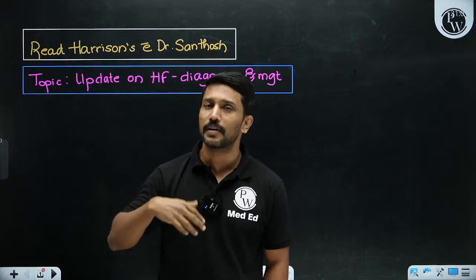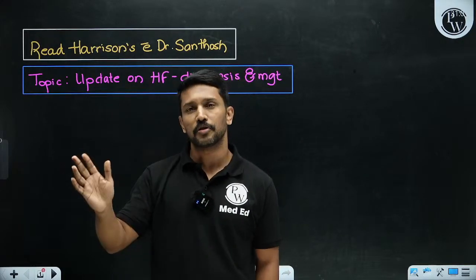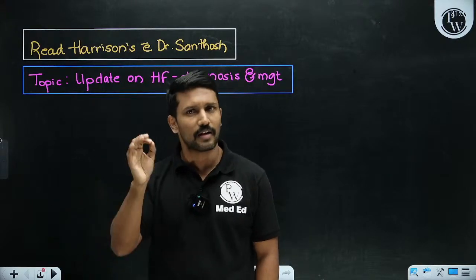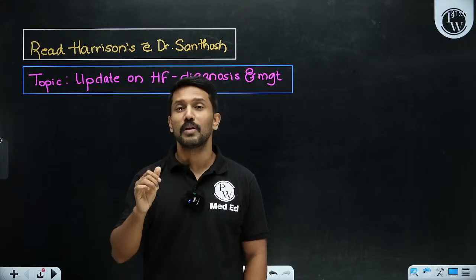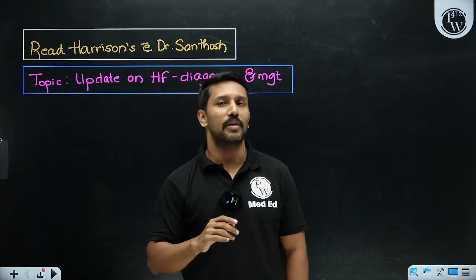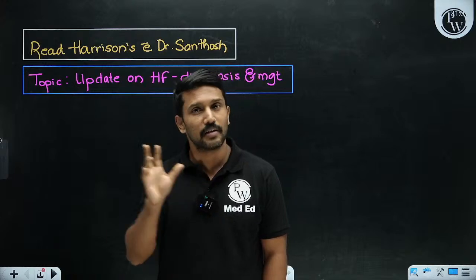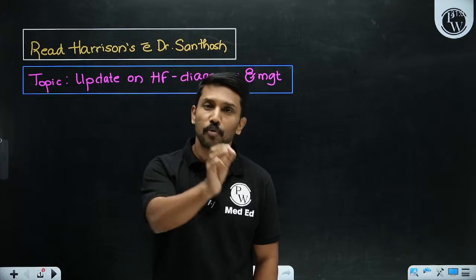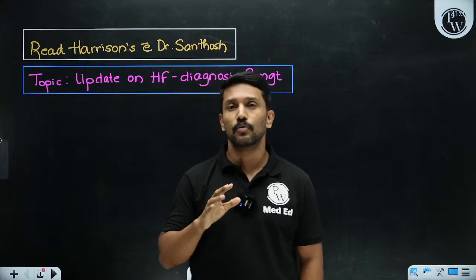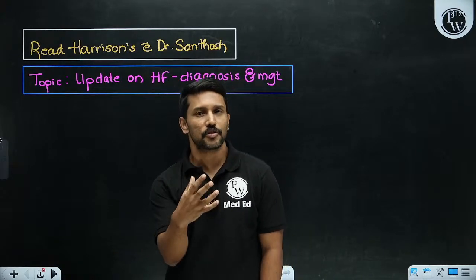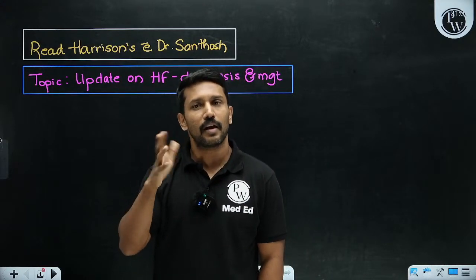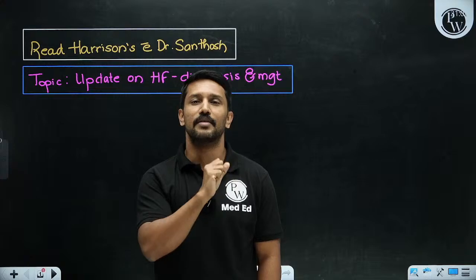Now, does that mean that if I start this standard treatment, all patients of heart failure will get better, and their mortality will come down? Yes, mortality will come down, but still it is not going to be normalized, right? The mortality risk is reduced, not completely normalized. Patients with heart failure, despite standard treatment, many of them continue to be symptomatic and many of them inch towards death. So what we are trying to learn today is what research has helped us to understand in recent years about heart failure mortality and its management beyond the standard treatment.